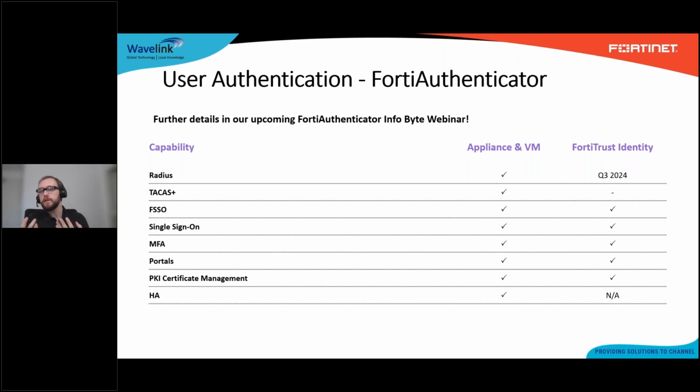And now, of course, because FortiTrust Identity is a fully SaaS solution, don't be put off by the fact that there's an NA against HA. It's just indicating that Fortinet is responsible for the uptime and back end of the service, so therefore you don't need to run 2 instances of FortiTrust Identity to create HA. Fortinet's responsible for the uptime and the back end of that solution for you, given that it's a SaaS solution.